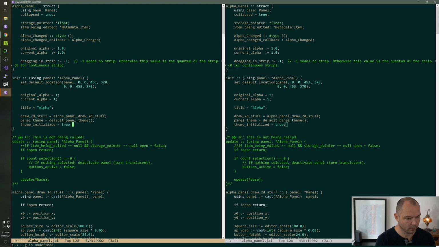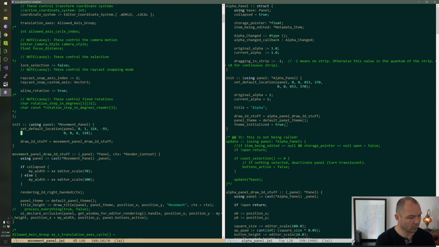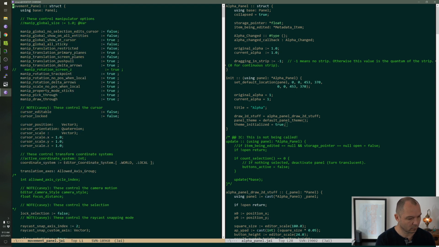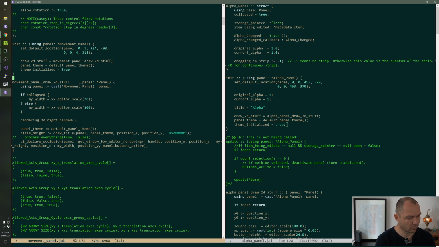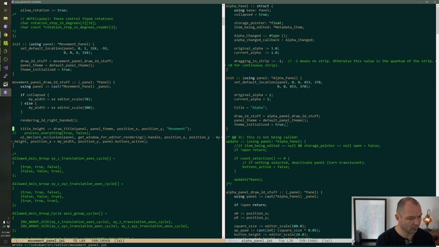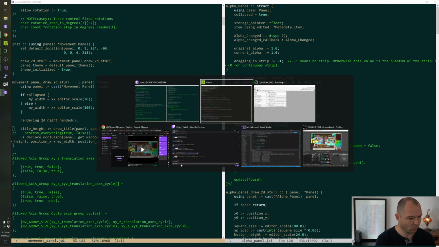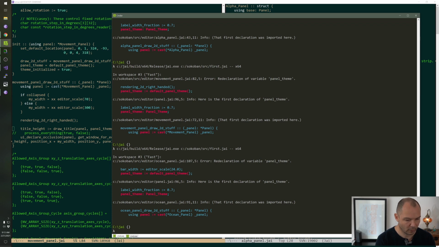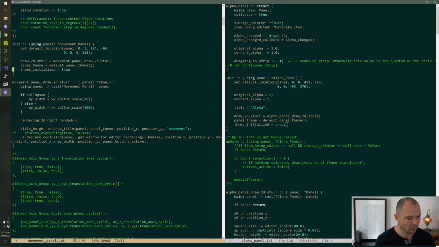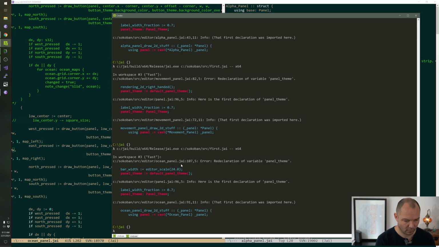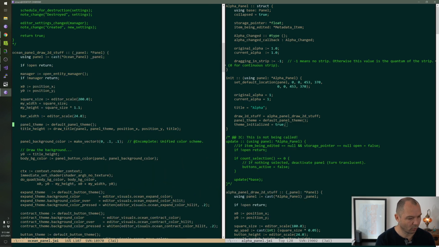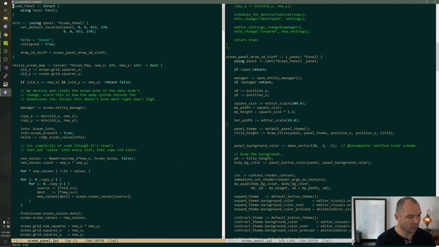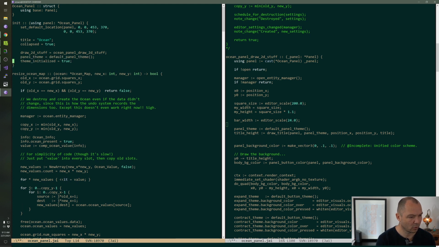Movement panel, same. Probably not much point in using there. Ocean panel, same. This is probably going to happen a lot because these files were all kind of made by copy pastification.